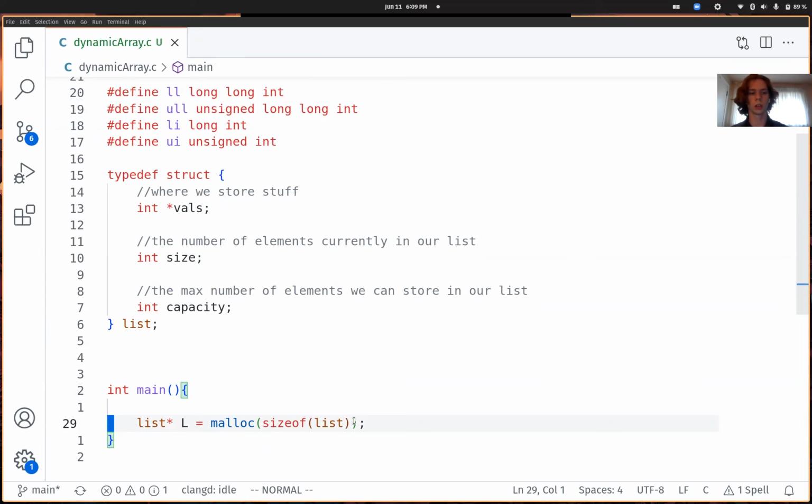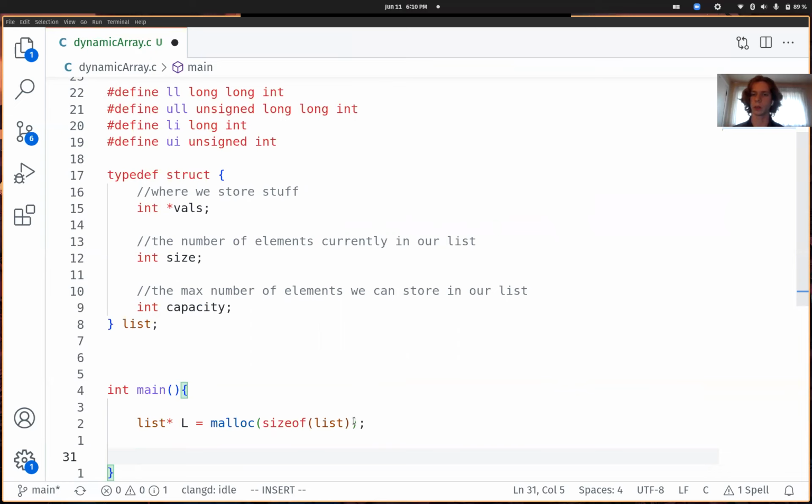So we have to think about a few things. When we're using this structure, what do we want it to originally be able to hold? So what is the initial capacity going to be? And then we also obviously need to actually allocate enough space for that capacity number of elements, okay? So this is starting to get weird.